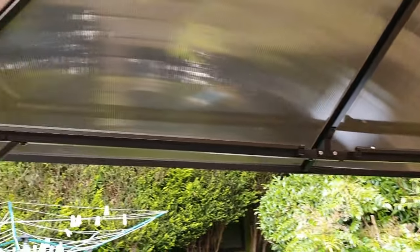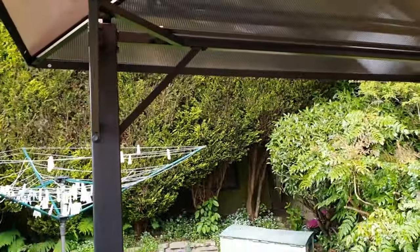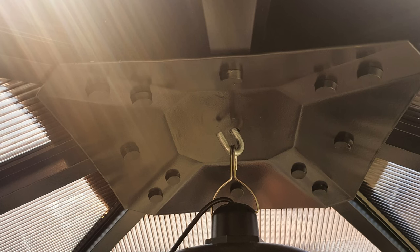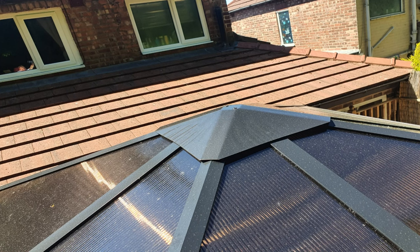Some of the cons with the gazebo, which I found was a bit annoying really, was the top plate which anchors on top of the gazebo, the plate that sits there in the centre part. Obviously you can see from the photograph that was showing. When you try to screw that in with the hook, it doesn't tighten. It gets to a certain point and it's still loose, it rattles. It's not very good. So what I've done is basically siliconed that down on the ends of the spars. I put a couple of blobs on there, then pushed the plate down onto it, and then screwed it, and now it's solid, not going anywhere.